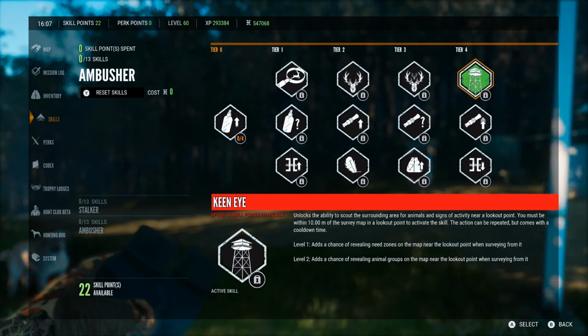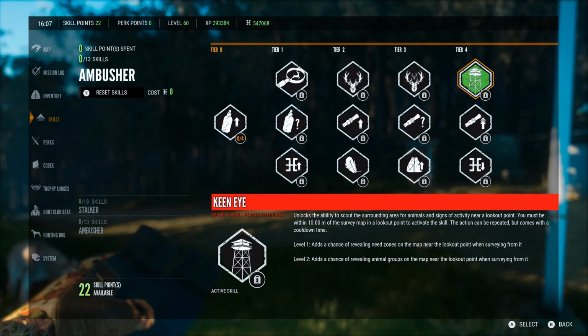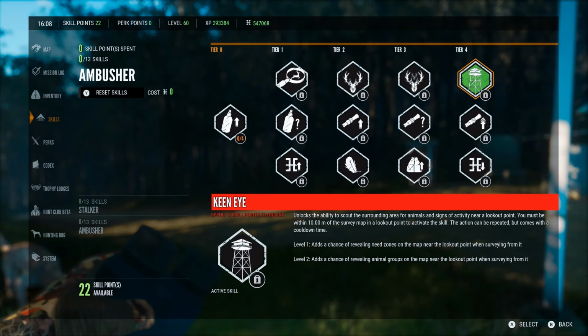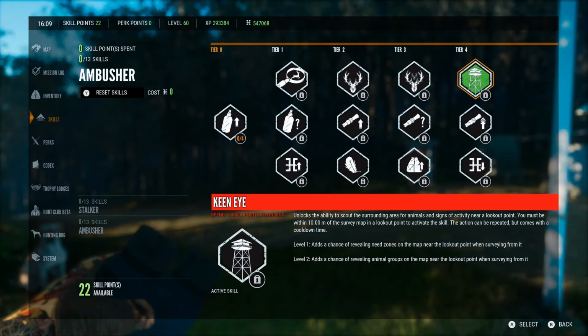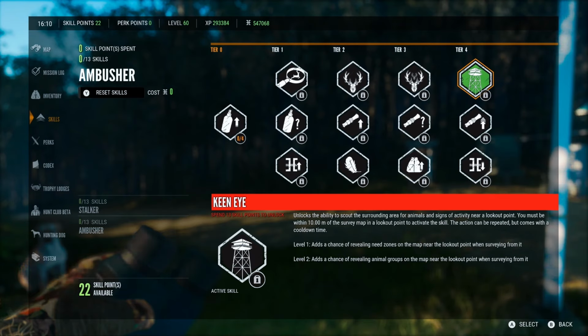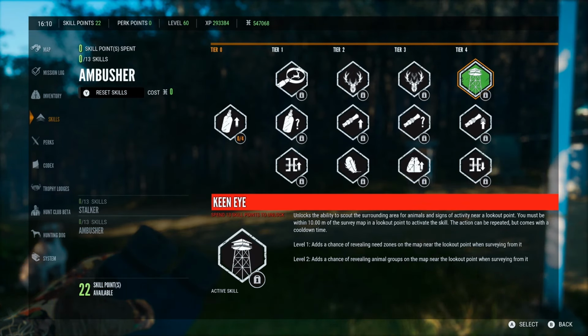Now, I don't know what the range is, and honestly, I've googled it and it doesn't seem like anyone else knows either, so we're gonna get this perk tested out, because in theory, depending on how far away the range is on need zones, this could actually be huge for Great One grinding. That being said, if the lookout range is only 50 meters like some people have claimed online, then it is a truly worthless perk, but unfortunately there's only one way to know, and that is of course to unlock it.